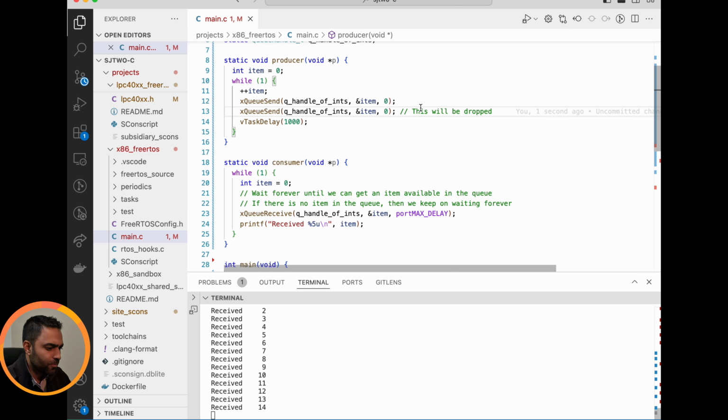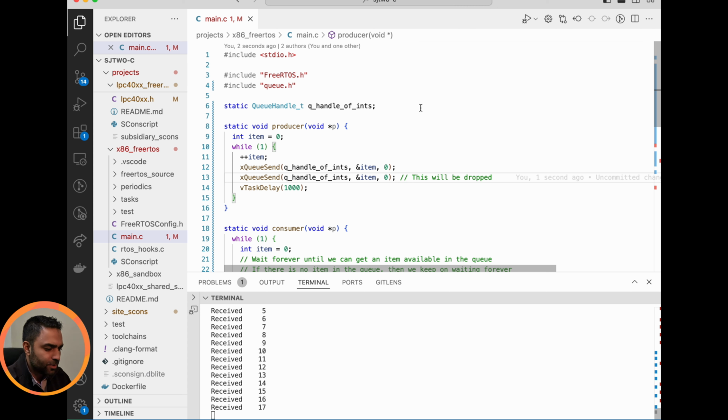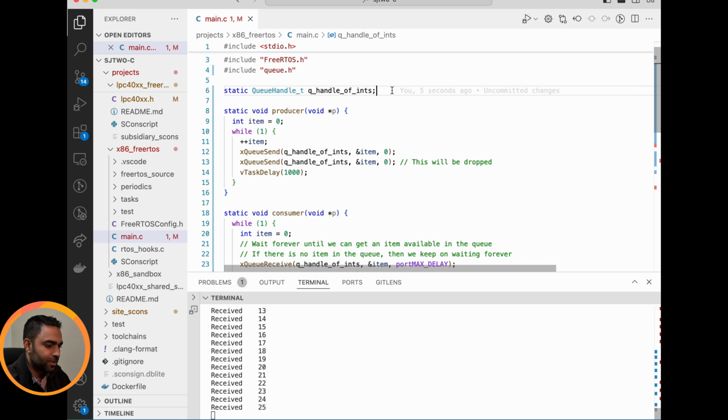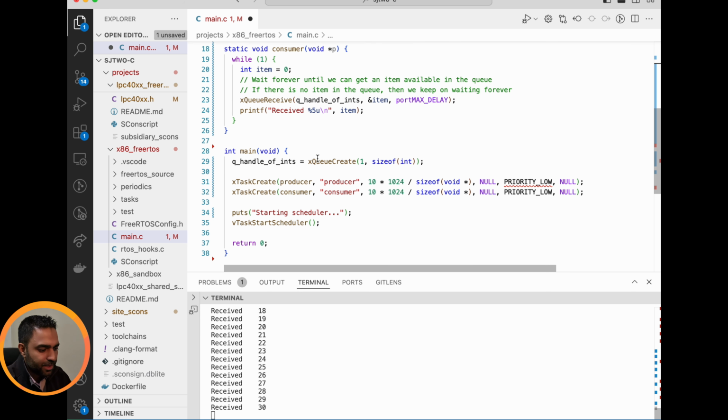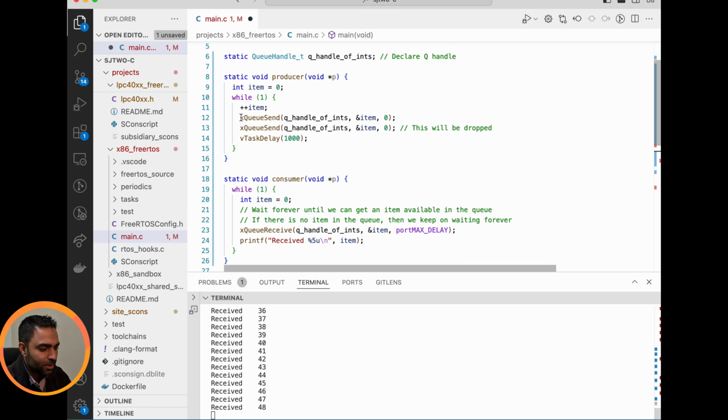So let's summarize the short video. With FreeRTOS queues, you have to have a queue handle. After you declare a queue handle, this is merely declaring it. The second immediate step after that should be you want to create that queue. So queue of integers equals xQueueCreate. How many items can the queue absorb at one time? What is the size of each item? You can then use xQueueSend using that queue handle.